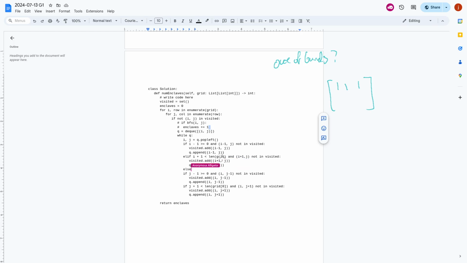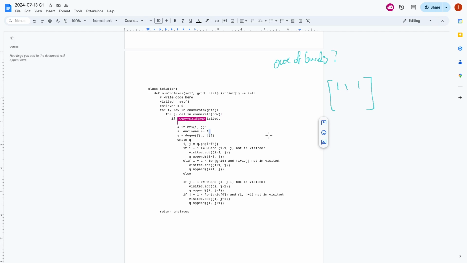Something like this, where instead of doing all the bounds checking again, will that work?